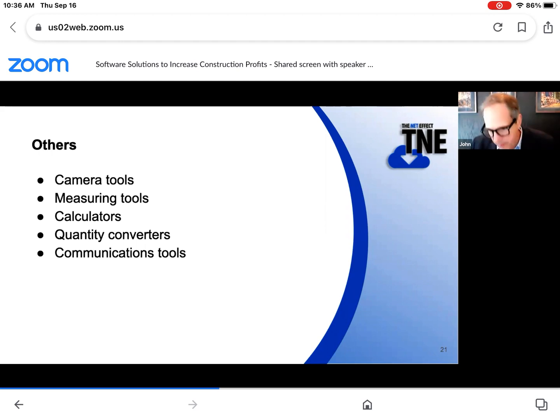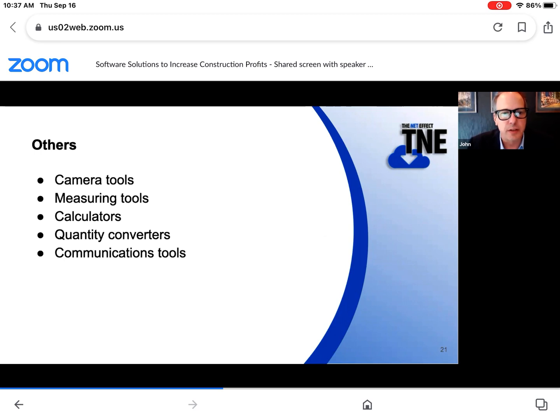Again, some of the stuff is covered by some of the bigger ERPs and project management softwares. Magic Plan is also a great mapping out for reno space. If you need to measure an area, it utilizes the camera with augmented reality in your phone to create a 3D model of the space with accurate measurements. It's really kind of crazy science fiction stuff in the palm of your hand.